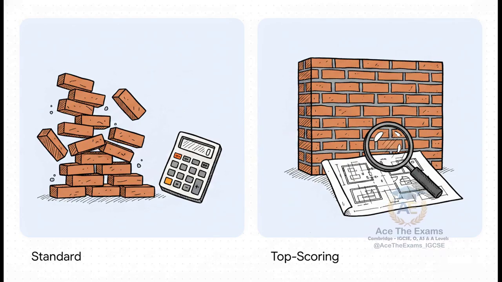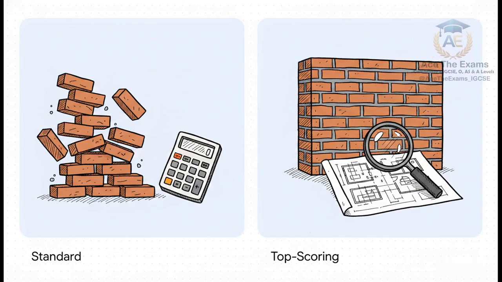Alex, our standard candidate, says to me, "Hey, Chief, I'm just going to write down every formula I know and dump the numbers in." I had to tell him, "Alex, that's a massive unreinforced cement block of pure raw math. It's going to crack because it lacks a flexible steel frame." Then Sam chimes in and says, "Well, I'll just write a very eloquent paragraph about how the numbers get smaller." And I had to say, "Sam, that's a beautiful glass window, but you have zero load-bearing columns. You completely missed the mathematical command words." Both of their structures had zero flexibility to hit top band scores.